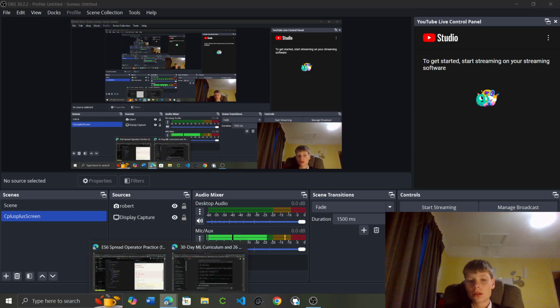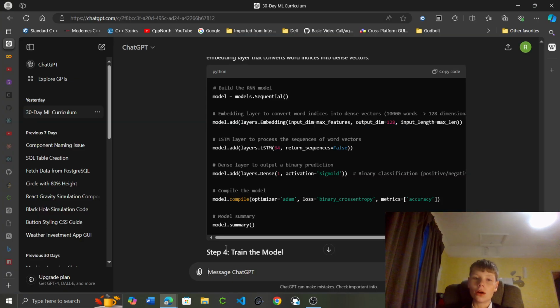So let's get started. Yesterday we learned about sentiment analysis using the IMDB movie ratings dataset. Here we used a sequential model with an embedding layer, which converts word indices into dense vectors, which is part of what's needed for recurrent neural networks. It carries memory with it, so we use the LSTM, long short-term memory.